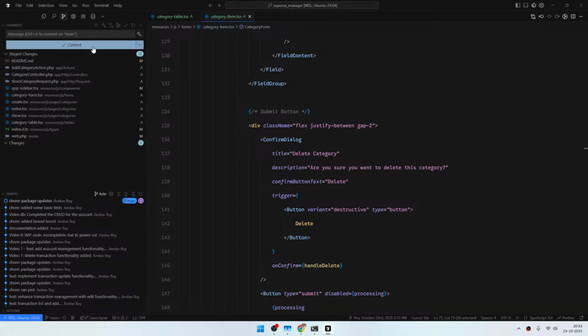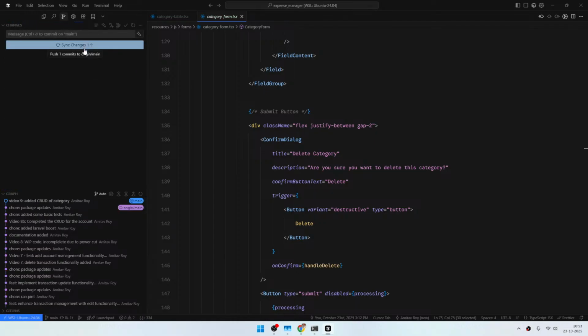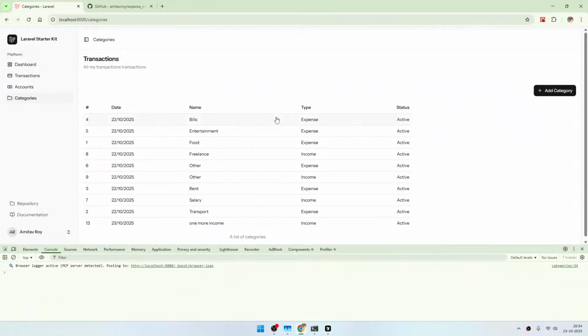So I guess yeah, we can safely add this. I'll say this is video 9, added CRUD of category, and we are now ready for adding more functionalities to our application. Maybe what I will do is have some document on how to manage the billers, and although I will be able to now record my transactions, we will also see how the billing feature can be made.